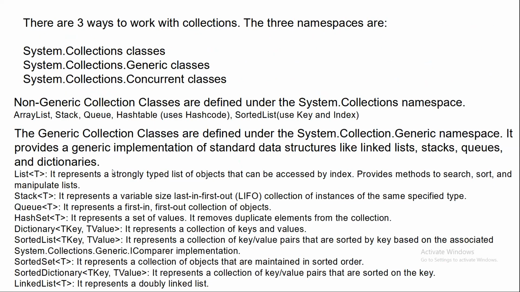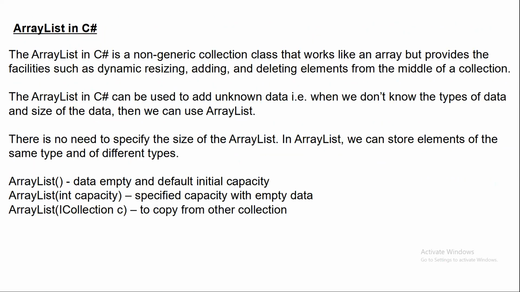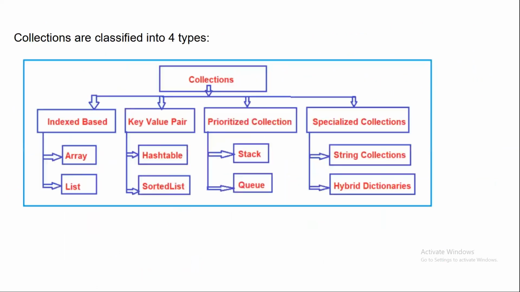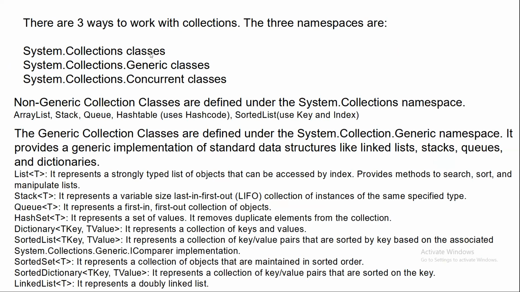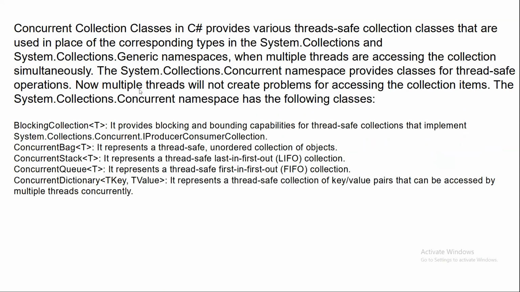So remember, System.Collections is the main namespace. After that, they have System.Collections.Generic, then we have the concurrent classes. Now I'm going to focus on these six: array list, hash table, sorted list, stack, and queue. I'm explaining these as concepts, plus covering them as System.Collections classes. My request is that once you're done with this class, you go through the generic and concurrent classes and practice with the different classes available in them.